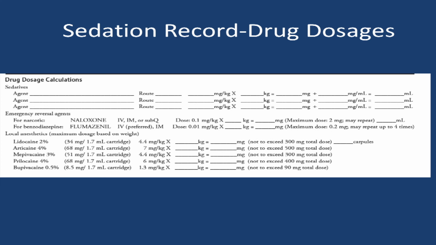And then looking up the milligrams per milliliter and establishing the correct dose, which is listed out here on the final line. Reversal agents are calculated in a similar manner and put out here for us to determine exactly how much we want to give to the patient. And finally, the selection of the local anesthetic is calculated based upon these dosage numbers, and it's brought over here and it's determined by the cc how much we're going to give to the patient.